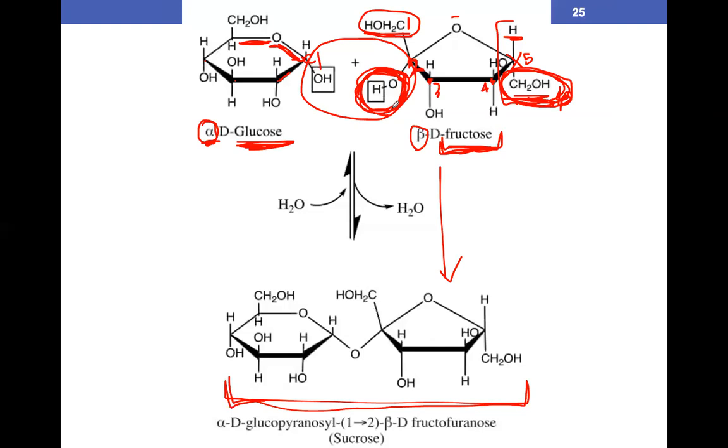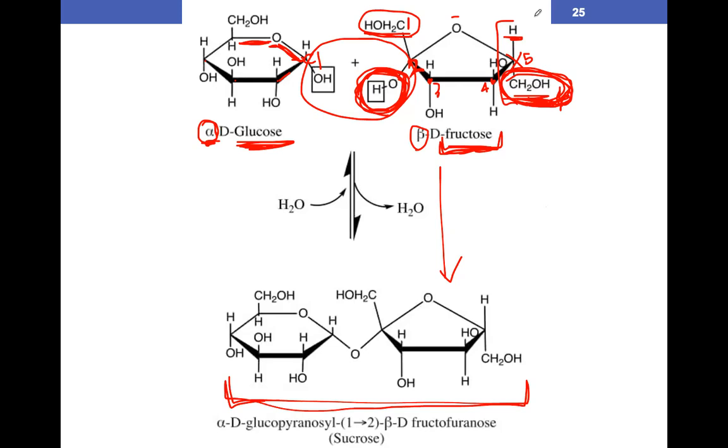Okay, so make sure you find carbon six. I told you how to find carbon six, just the one over here, and then compare it to the hydroxyl group on the other side, and then just see, is the hydroxyl group on the same side or is it on the opposite side? If it's on the same side, then it's beta. If it's on the opposite side, it's alpha.